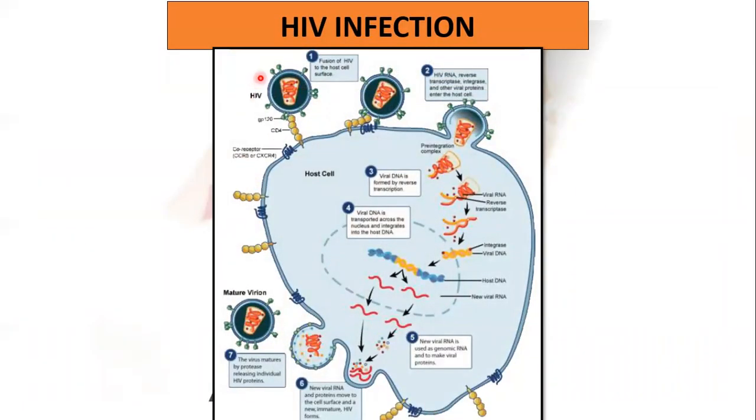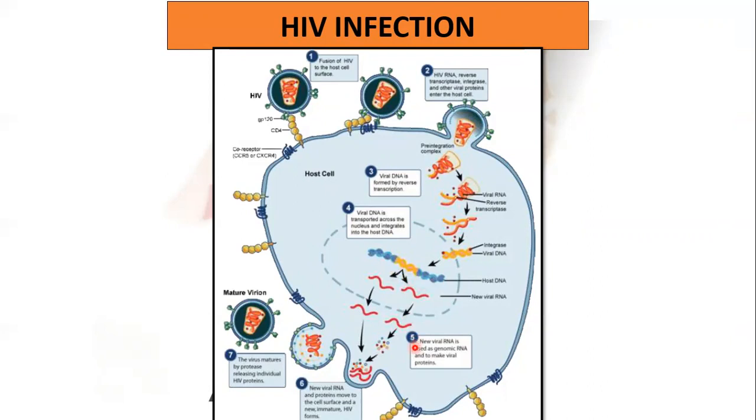And here you see the structure of HIV. They have a glycoprotein in their structure that would now be responsible for the adherence to the cell. The receptors you have to take note of that they adhere to would be the CCR5 or the CXCR4 receptors. Okay, there you see the fusion of HIV to the host cell surface. And then the HIV RNA, reverse transcriptase, integrase, and other viral proteins would enter now the host cell. This viral DNA is formed by reverse transcription via the enzyme reverse transcriptase. And now it would enter the nucleus. And in there, it would be integrated into the host DNA, as you can see here.